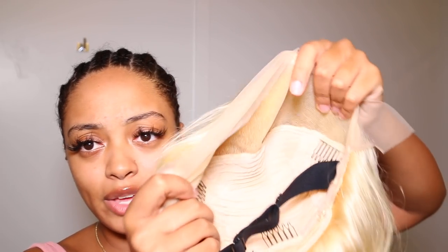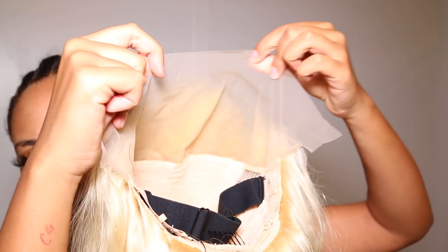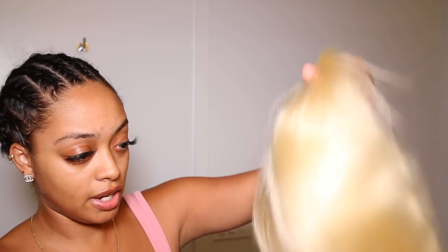On the inside of the wig, you do get a 13x4 frontal. Look at that lace. This is nice transparent lace. It's 24 inches, like I said, 180% density. Look at it, it's full from the bottom all the way to the top. The wig does feel very, very full. I will be cutting layers into this, which I'm really excited about.